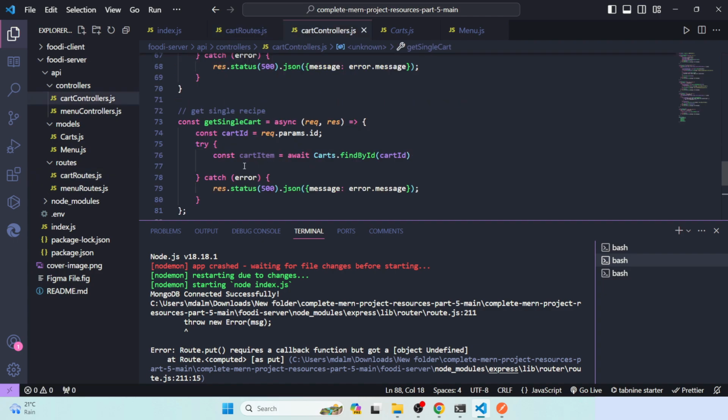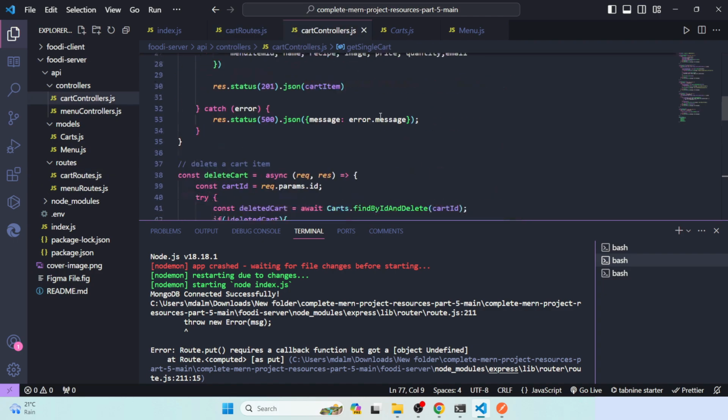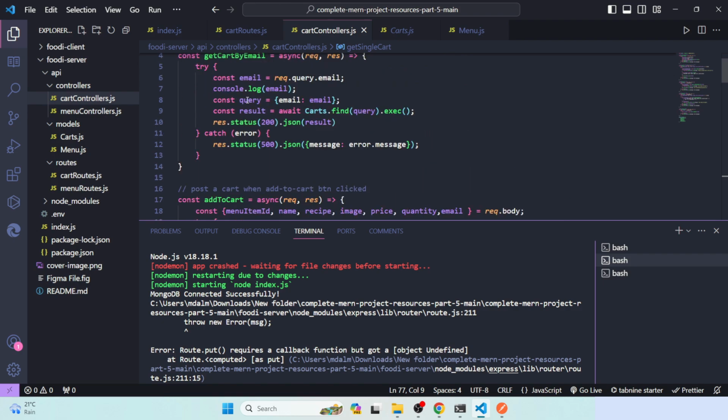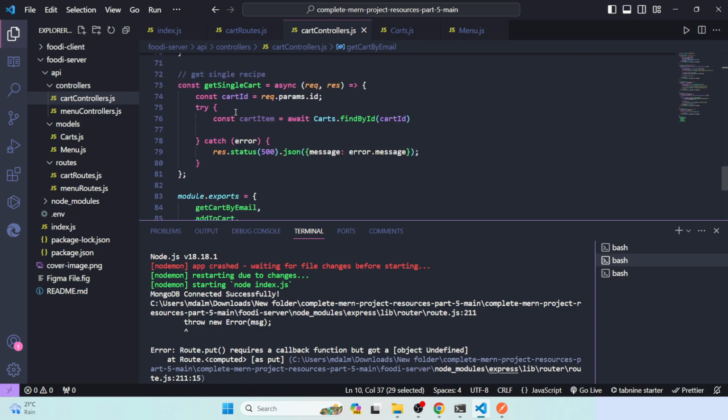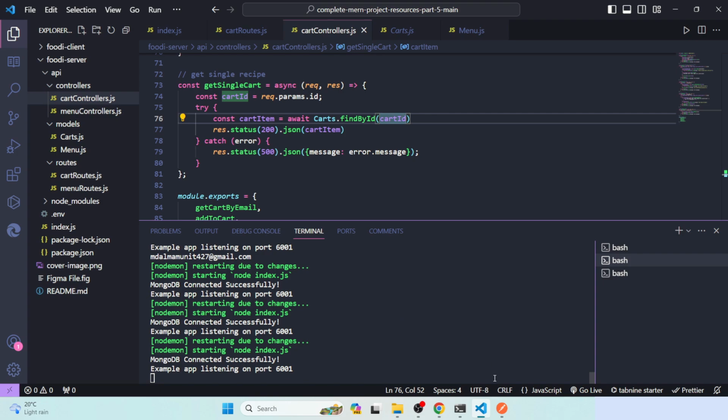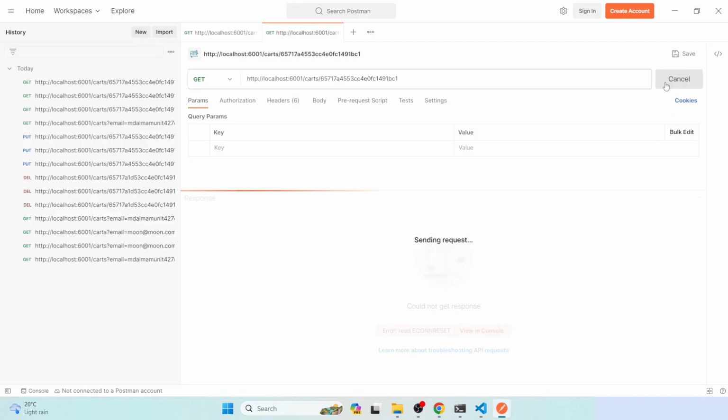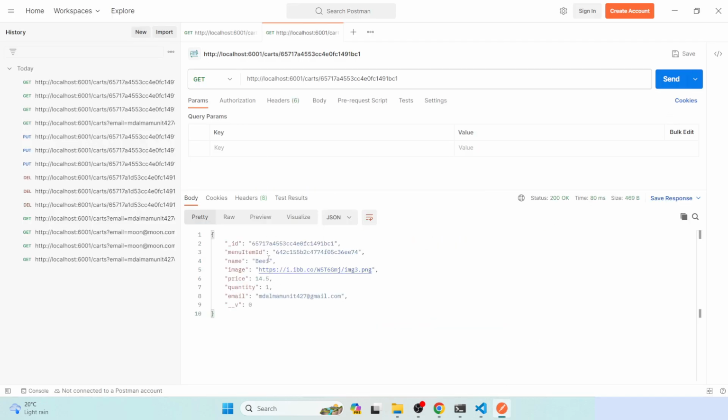It's because we didn't pass it, so we can just copy it from the top. Here the same thing, and instead of this we will pass this cart item. Okay, hope it will now show it. Let's try it. Okay, this is shown. You can see this is beef.